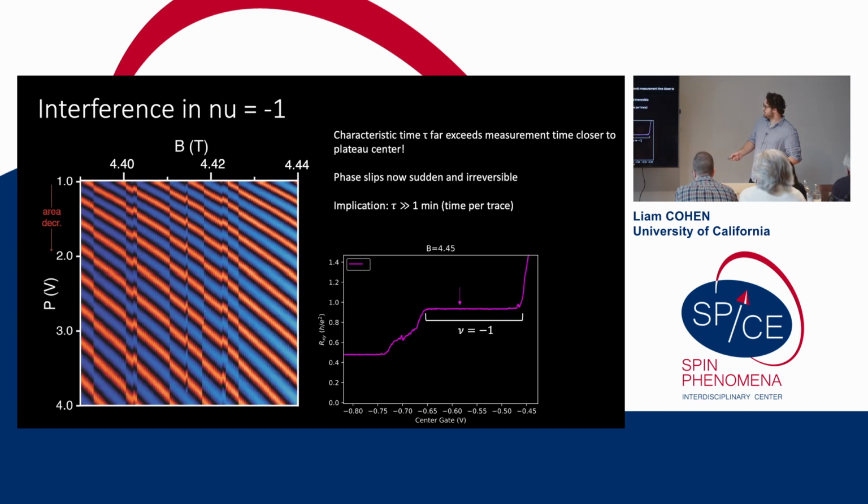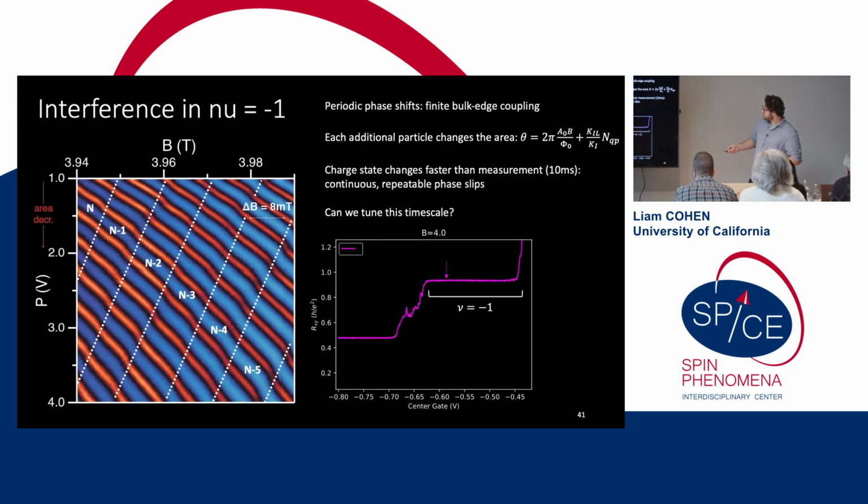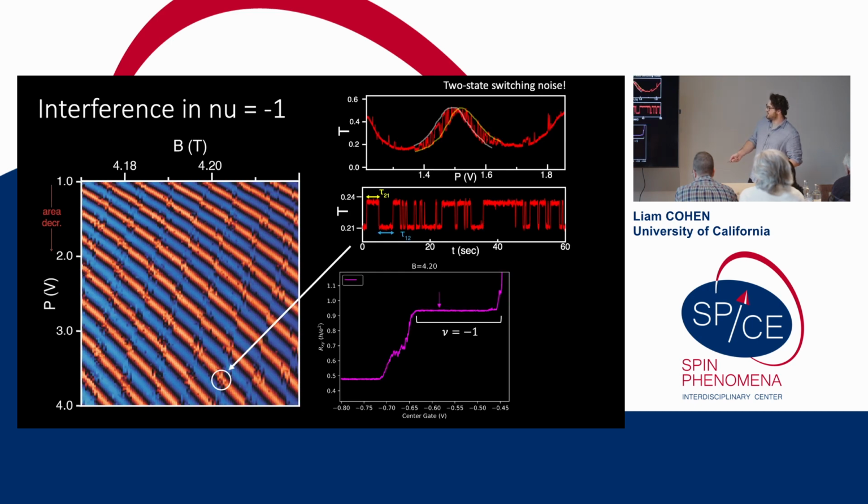The interesting thing that we can do is that as we increase towards the center of the plateau, the quality of these phase lifts actually changes. They went from basically continuous with gate voltage to then this glitchy regime, which actually has this 2-state quantum switching noise. Basically, now we've changed the time scale from essentially continuous, so faster than our measurement time of 10 milliseconds on our lock-in, to on the order of seconds.